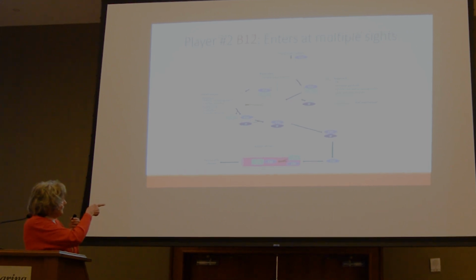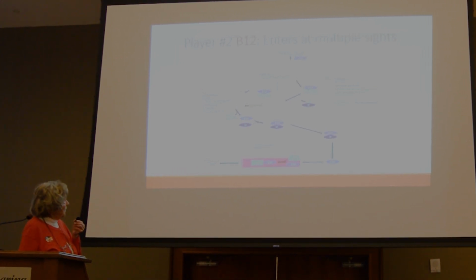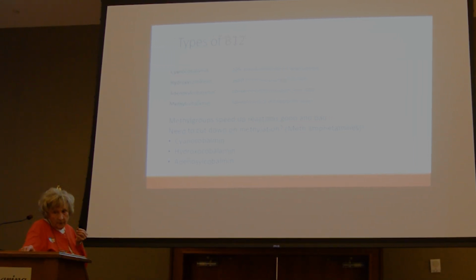So we see cobalamin going through the small bowel, and we see intrinsic factor everywhere trying to pick it up. And of course, the brush border is the main place for that to happen. Now, some of the B12 goes one way and some goes another way. I'll show you that in a minute. So there are 4 types of B12, and I'll tell you where they go. Cyanocobalamin is the one that they've used for years and years.